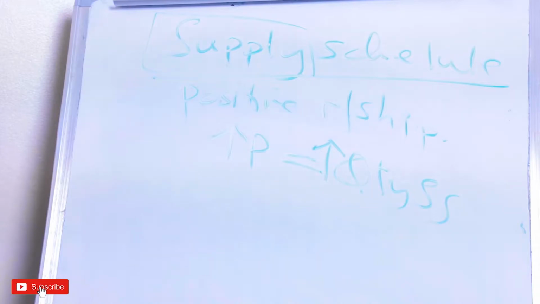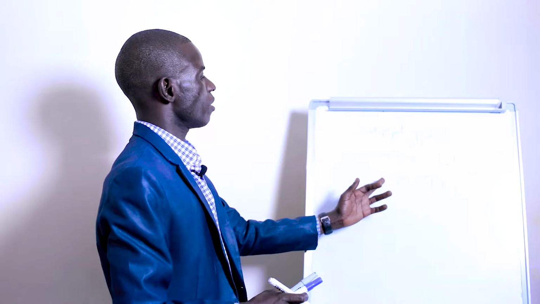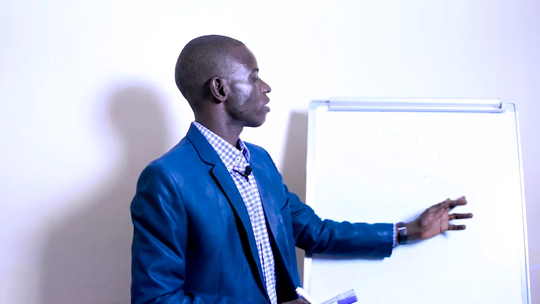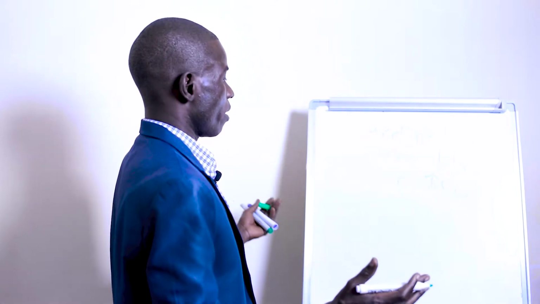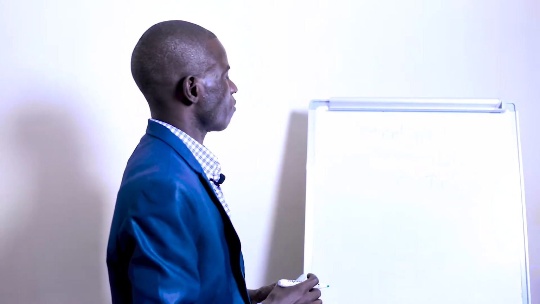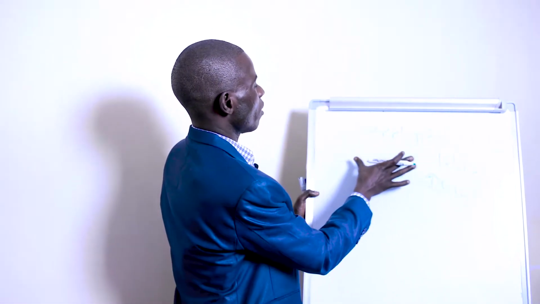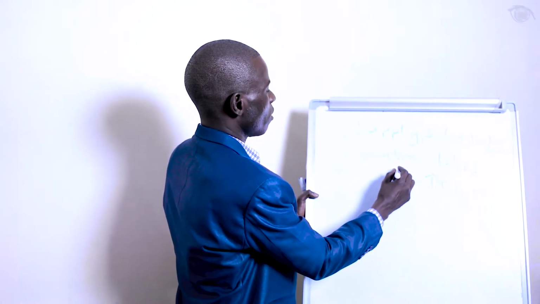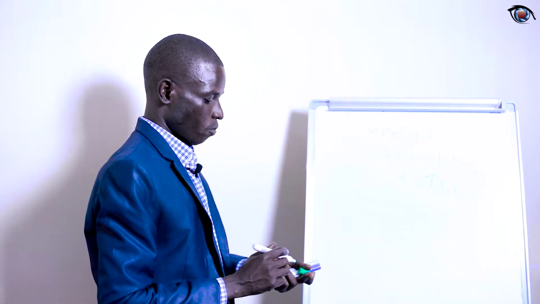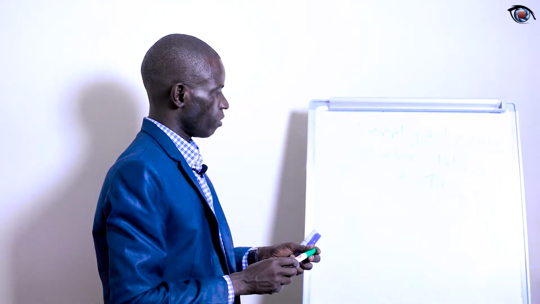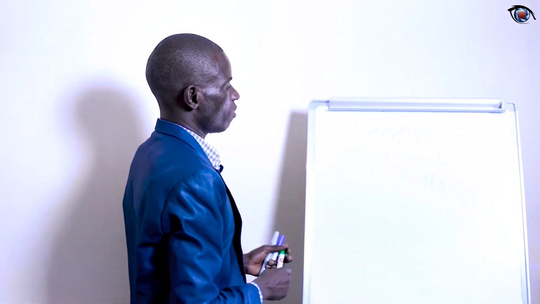But I said that there are some situations where you may find that an increase in the price is leading to a decrease in the quantity supplied. That is the violation of the law of supply, and there are some factors to explain that violation. But in this regard, we are just going to consider this positive relationship, that when there is an increase in the price, quantity supplied is likely to increase. So when I will be presenting the supply schedule, I will be observing this relationship.